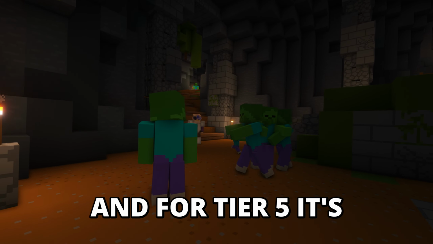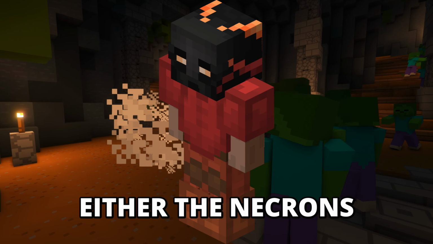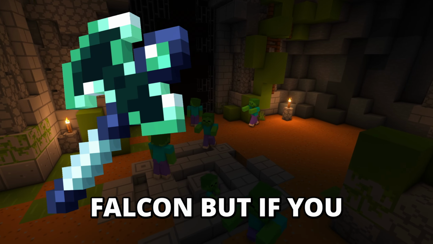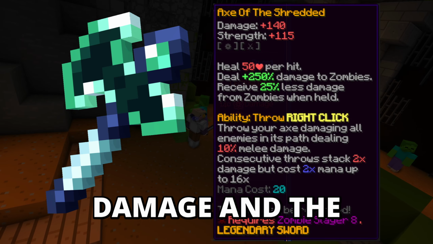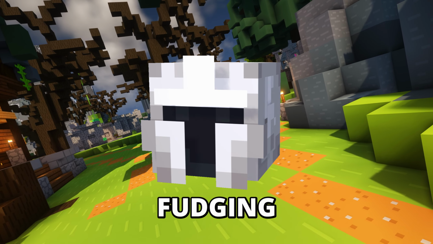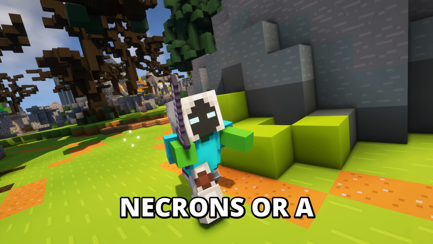And for tier 5, it's a lot more dangerous, alright? And I recommend either the Necron's armor or the Reaper armor. They're good. A Giant Sword, it outdamages the Reaper Falcon. But if you have an Axe of the Shredded, that is the best, because it does bonus damage and the damage reduction, and it gives you health per hit. The Warden Helmet is amazing, but it's expensive, alright? If you don't have a Warden's Helmet, you can just go for a Necron's or a Tarantula Helmet.